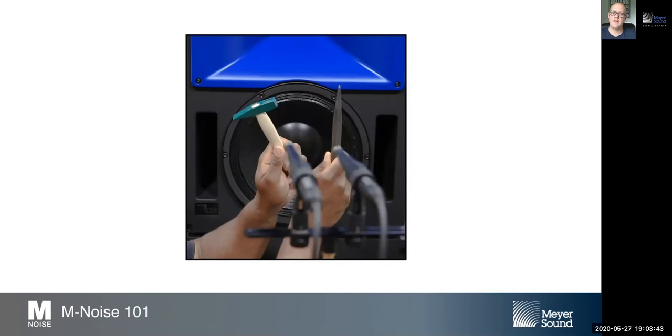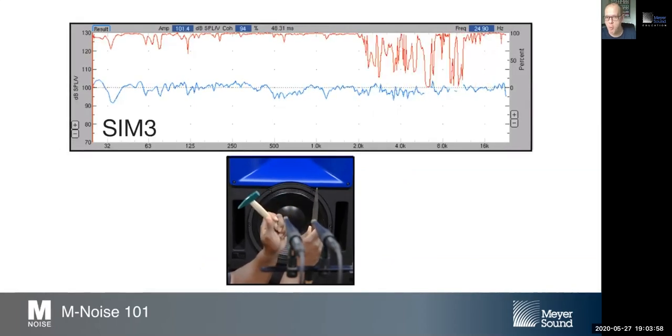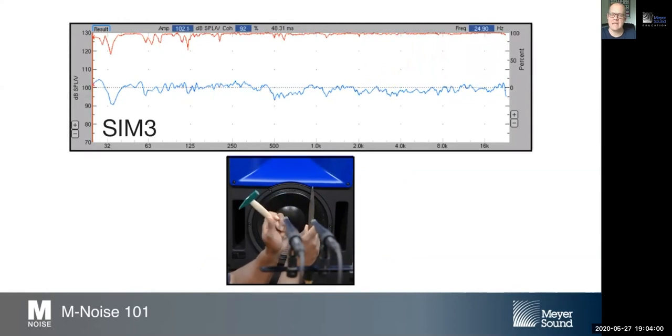I mean, the vacuum cleaner is a sustained noise source, but what about, in this case, a hammer and anvil test? What if a colleague of mine hits an anvil? Notice that every time he hits it, after a little while, coherence drops, without exception. Every time he hits the anvil, there is a short disruption and coherence drops. We refer to that as a real-time transfer function analyzer.